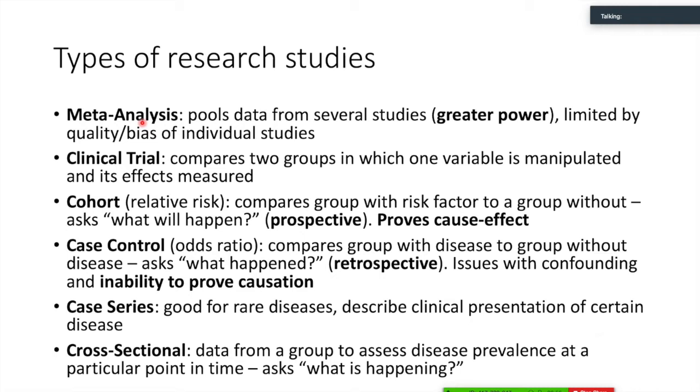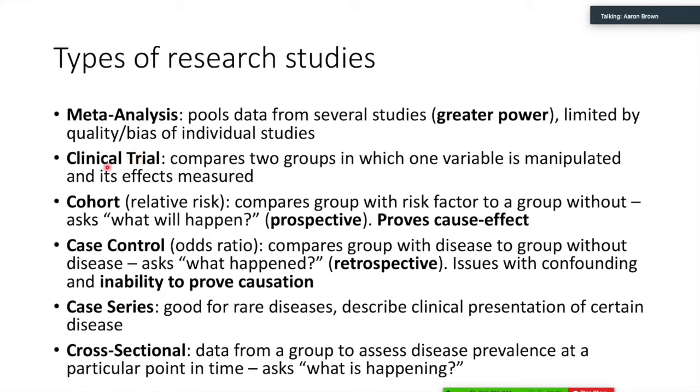Okay, great. So when talking about these different types of research studies, we want to know two things. Number one, what does it consist of? How would you describe this type of study? That's the first thing you need to know. What's sort of the benefit of this study? And number two, what's the drawback of the study? They're going to ask about these things, and you want to be ready. What are some of the cons of doing a study in this way? Okay, so for meta-analysis, we're able to get a greater power because we have a greater subject pool and more data. However, it's limited by the quality of the studies in the meta-analysis and the bias that may be there as well. Okay, kind of one of those you got to take it with a grain of salt type situations.